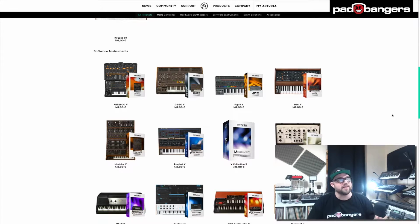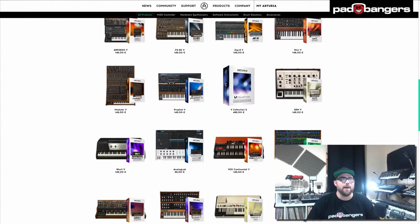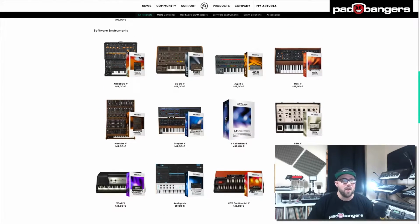The price for a single instrument is €149 for the updated older instruments. The new instruments like the pianos and the organs are priced at $199. The full bundle, if you're interested in buying this, is $500. So if you need more than 2 or 3 instruments, you better go with the V Collection.